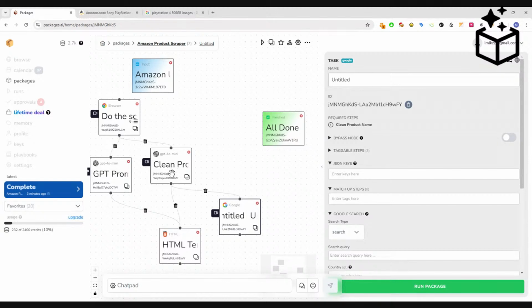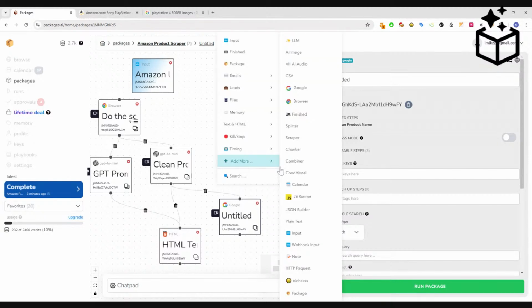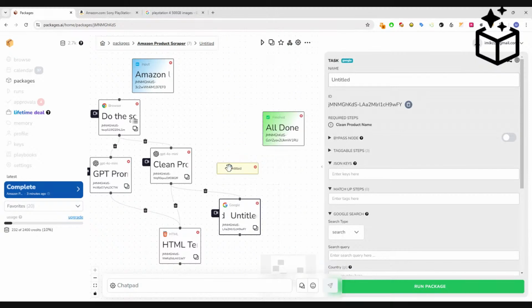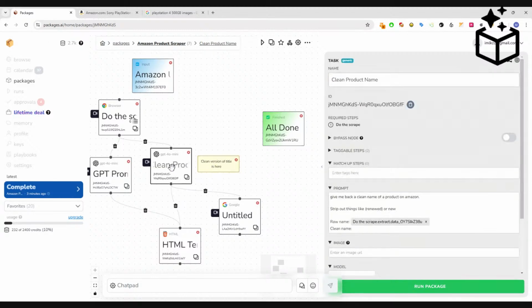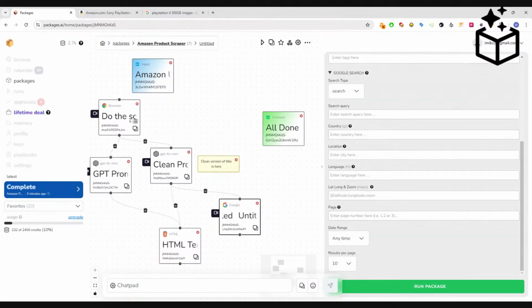And why am I connected to this GPT node? Because this GPT node has the clean version of the title. Okay, so clean version of title is here. Okay, so at this point in time, we have the clean version of the title. We're going to pass it to Google and do a search to get the image.